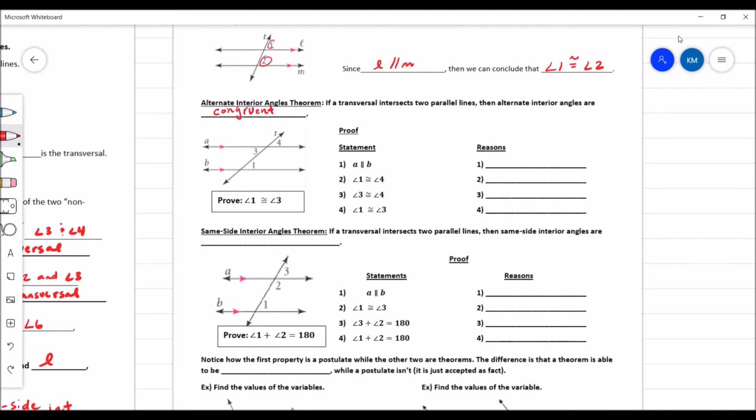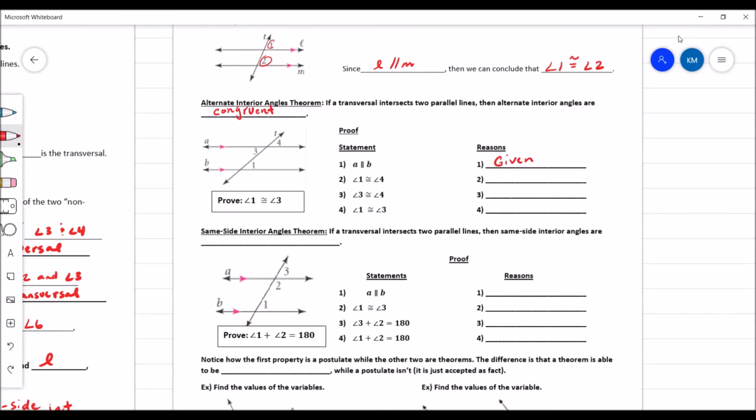Okay. And so we're kind of given a proof that they want us to walk through. A is parallel to B, and that is given, and you'll notice in the last diagram we were given that L is parallel to M. That's given by these arrows. These arrows indicate that they're parallel. So that's just given information. We didn't have to prove it, work for it. Just had to notice that they did that.